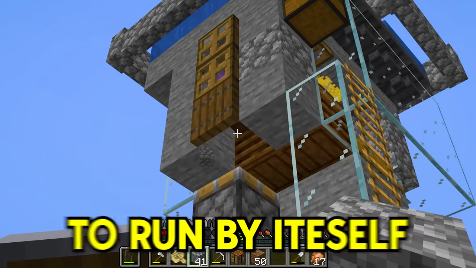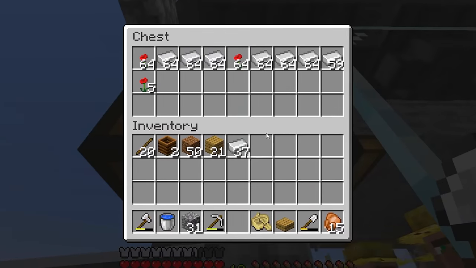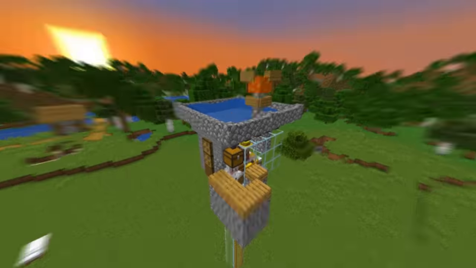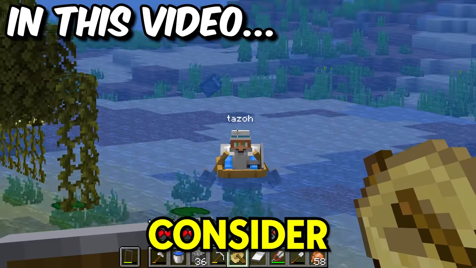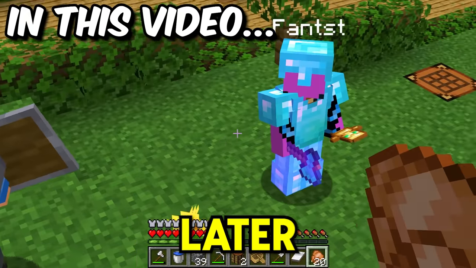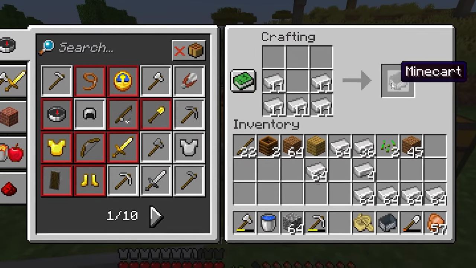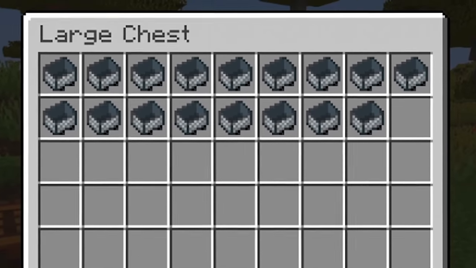And after leaving the machine to run by itself for a bit, oh my god. It's worked amazingly. It's worked just as planned. I was back on track with the plan, but I didn't consider how many other issues I'd run into later in this video. However, now with all of that iron, I crafted all of the minecarts I needed for the trap and stored them safely inside the chest.